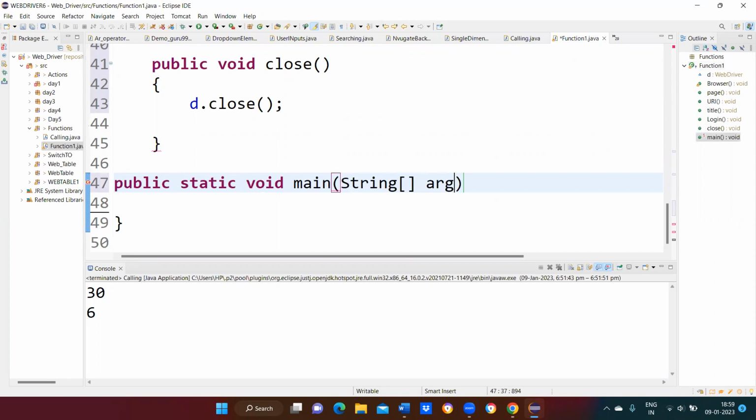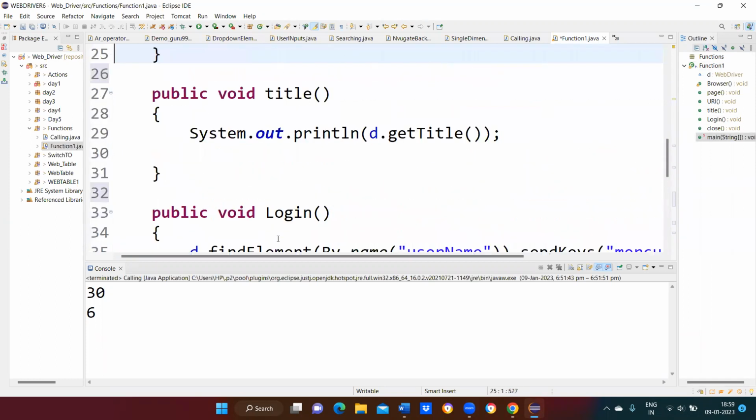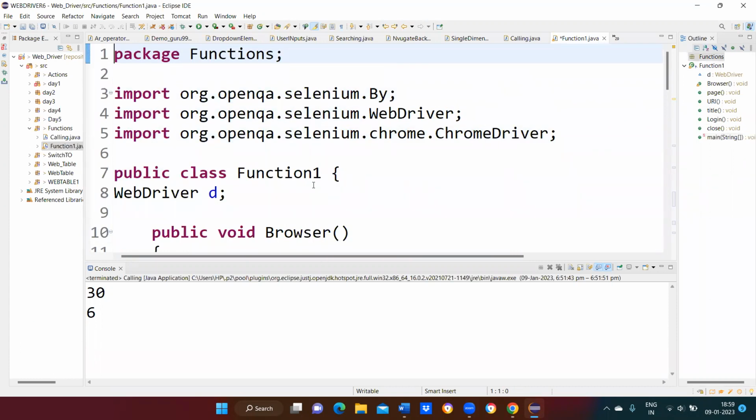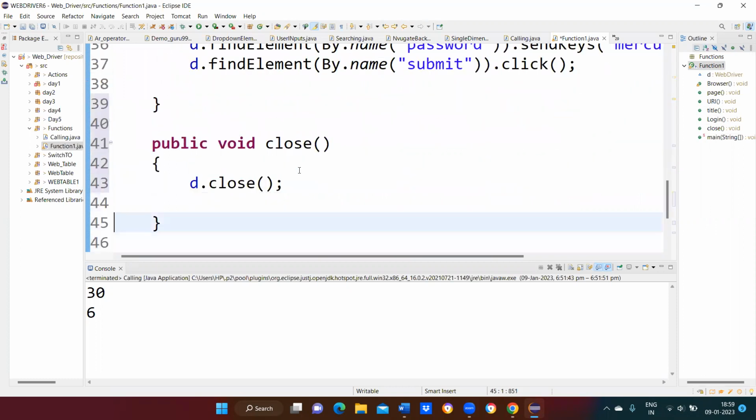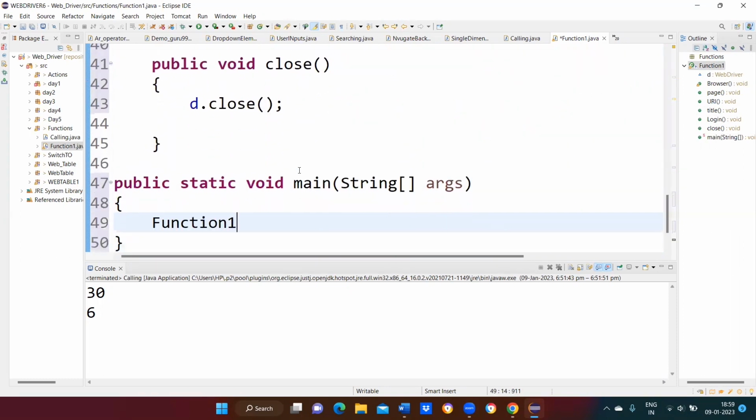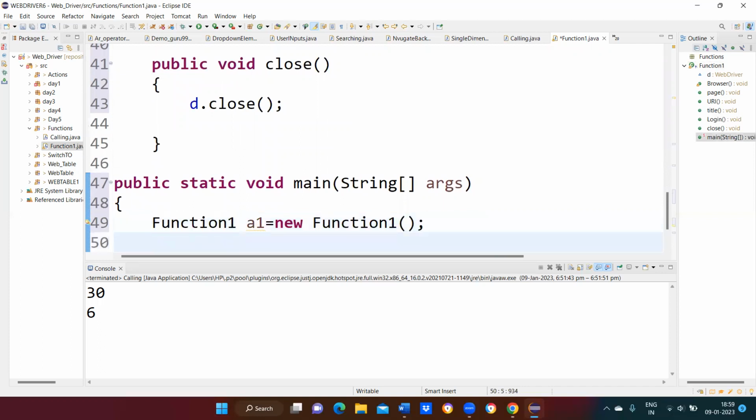String args. Now under that, what is your class name here? Function one. So I can create an object for function one: Function one a1 equal to new Function one.